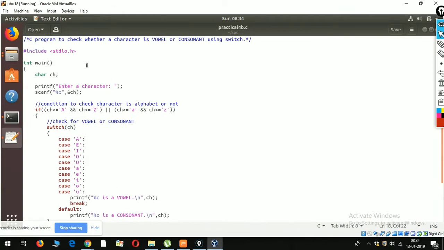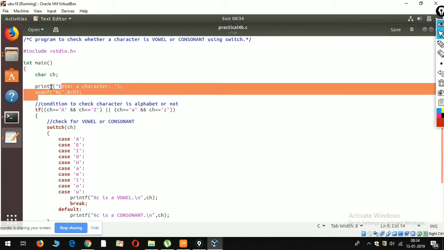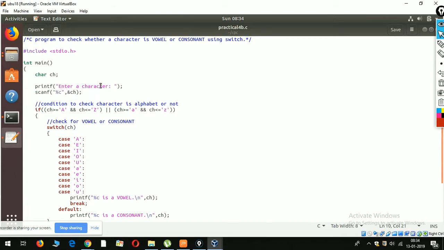To save time in implementing the program, I have already written that program and we are now just going to see the program structure line by line. The first step is the documentation section, where we have written the information about the program, that it is a program to find out whether the entered character is a vowel or not. As usual, we'll have the link section followed by main, and our input for this program is the character ch. We need to take this input from the user, and for that we are using printf and scanf statements. We are asking the user to enter a character, and with scanf we fetch that character from the user.